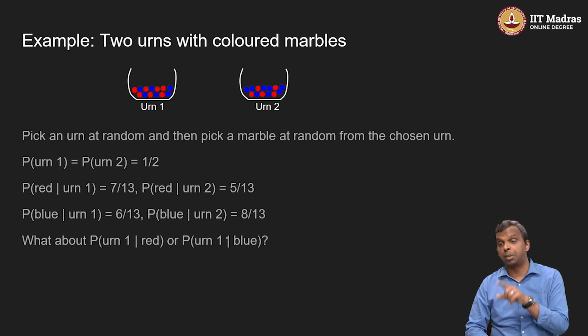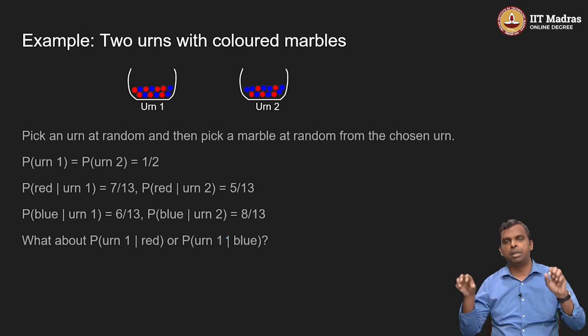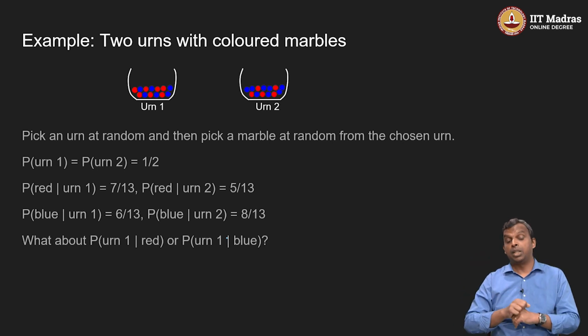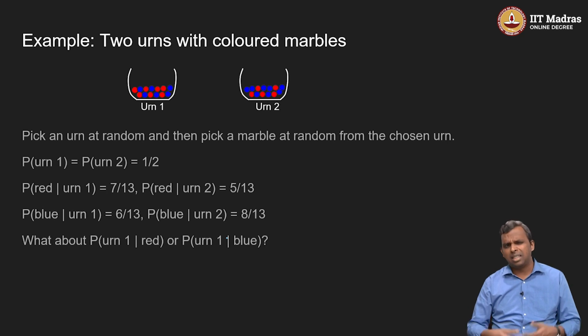Notice this experiment involves two steps. I pick an urn at random, and then I pick a ball, right? I only observe the color of the ball at the end, and then I ask the question, what's the probability of urn 1 given that I got a red ball? So this seems a little complicated. Maybe it is sort of like a law of total probability situation, but it seems different. The nature of the conditioning is different, right?